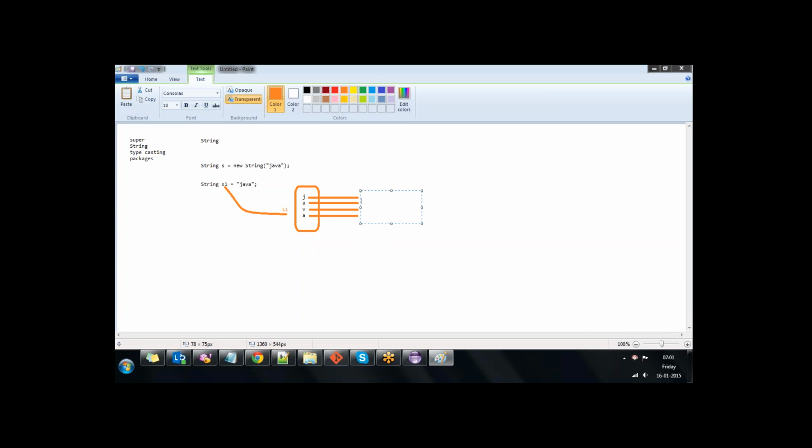What will the JVM assign? It will assign 0, 1, 2, 3. As soon as the JVM encounters the double quotes, it understands that it has to create an object of the String class with the contents present in the double quotes, and for each and every individual character inside the double quotes, it assigns a unique index value starting from 0.